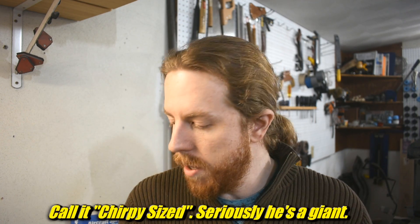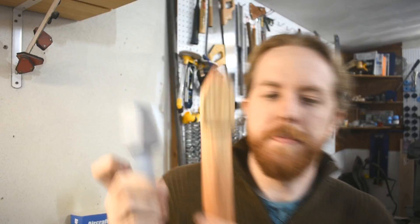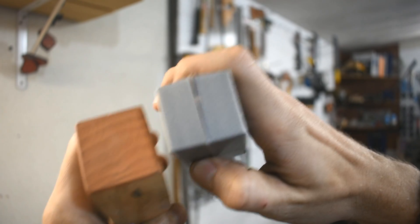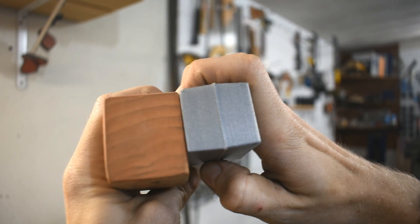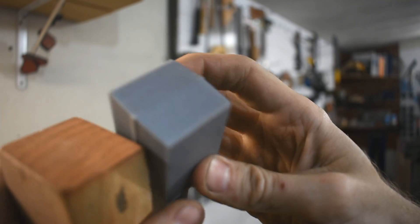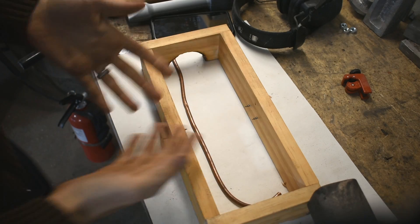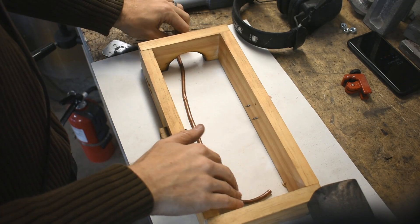So I printed up this new pattern. It's smaller - the main difference is the end is smaller. It's not that much smaller, but remember this is going to shrink during the solidifying and cooling. And also, this is just the raw pattern - I'm going to grind it down quite a lot more. I'm going to do something a little different with this than I've done before. So this is the vertical flask that I used to make the spear, seen earlier.